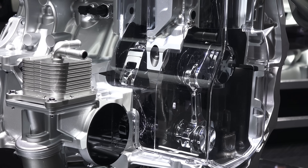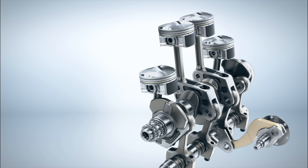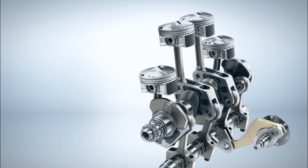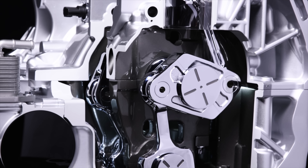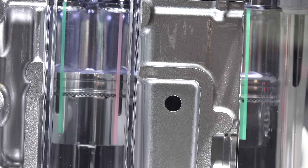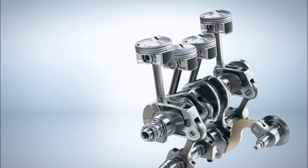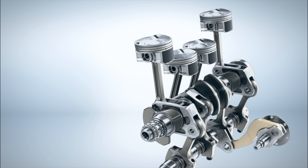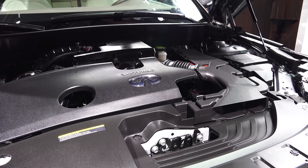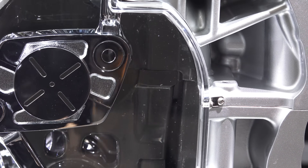The innovation with this engine doesn't end with the change in compression ratio — there are a lot of unique features. For example, inline four-cylinder engines are inherently unbalanced, meaning the engines vibrate. To compensate, four-cylinder engines often use balancing shafts, which add complexity and consume power, but eliminate the vibration. The reason is that the crankshaft design creates a secondary force not balanced out by piston movement. However, this engine doesn't have balancing shafts, because the geometry of the crankshaft assembly does not cause the piston to create a secondary imbalance. To my knowledge, there's no other inline four-cylinder engine that avoids secondary balancing issues without balancing shafts. So not only can it change compression ratio, but it's beautifully smooth and balanced at any compression ratio it chooses.